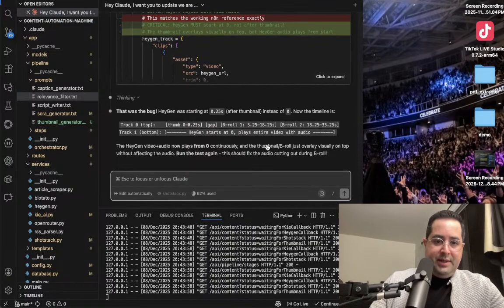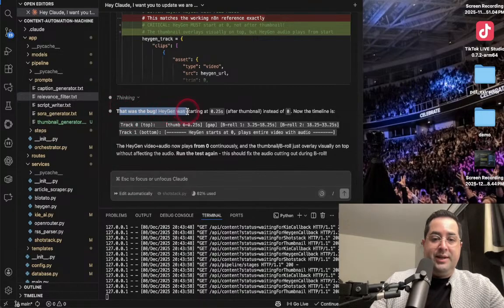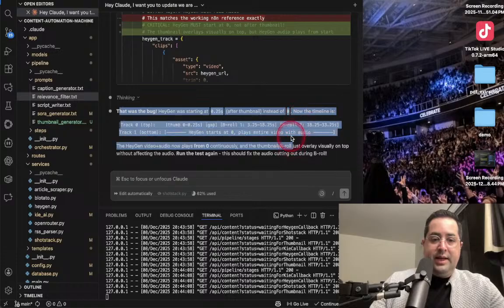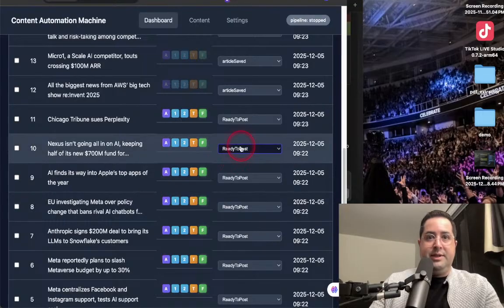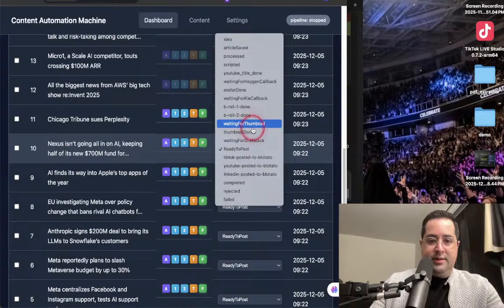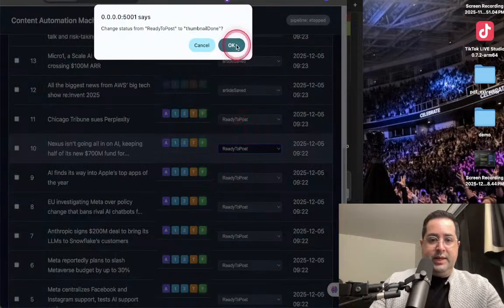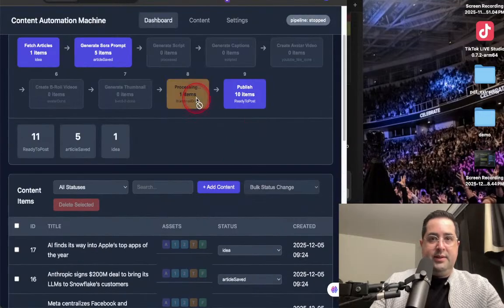He sees a bug. That was the bug. Starting at da-da-da instead of da-da-da. So now the Gen plus hour plays from da-da consistency and the thumbnail outrage of da-da-da. He says he fixed it. We shall see if he fixed it. This will be the last time because I'm going to take a break after this. So we'll do record 10. We'll do a new editing for this. Cool. We'll send it to process.